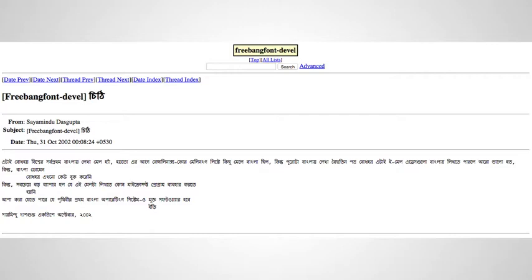We were super excited, and this was one of the reasons a lot of us decided to get together to form the Ankur Bangla project, for example. We wanted to express ourselves in our language, and we wanted to do that using free and open source software, but free and open source software at that time didn't have support for Indic languages, but it was free and open source software, so we had the power to make the changes that were needed to make it support Indic languages. So Ankur Bangla was established as an effort to support Bangla in free and open source software. We started off not really knowing what a big task this was, and I think that's a good thing, because a lot of us would have been probably scared off if we really knew.